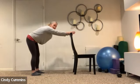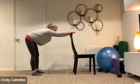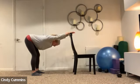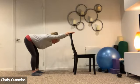And if you're feeling a stretch here, just stay here, lengthening through the spine by reaching the tailbone to the back of the room, the fingertips towards that chair, opening up the shoulder joint here. If you feel like you could go a little further, bend your knees and drop your ribs gently below your shoulder. So that's going to extend your spine, take it into a back bend. If that doesn't feel good, go ahead and straighten that spine. But we're trying to keep a nice extension in our back here.